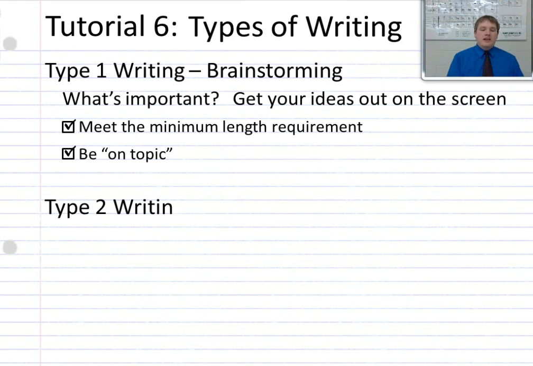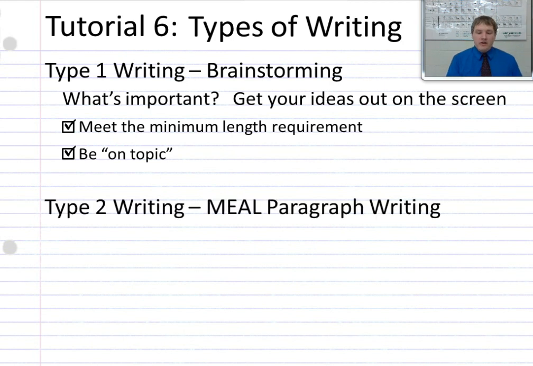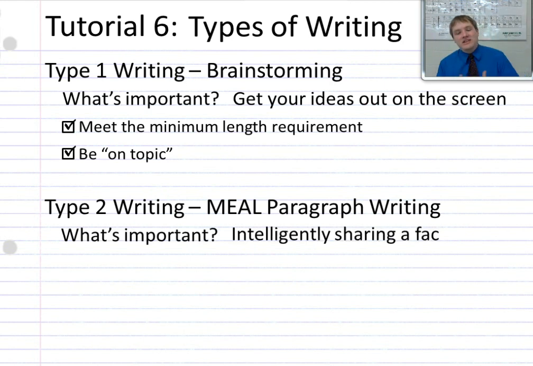Type 2 writing in physical science is known as meal paragraph writing. Now, I'm going to elaborate on meal paragraphs in a different tutorial coming up. For right now, I'm just going to give you a very basic overview. This is paragraph writing, and the important thing is that you get intelligent ideas down. It's not just a smattering of ideas that you have. It's an idea that you explain its importance or its relevance or something deep about the idea in a paragraph.